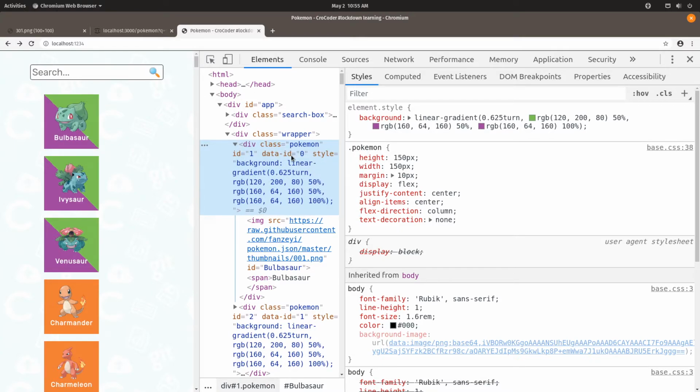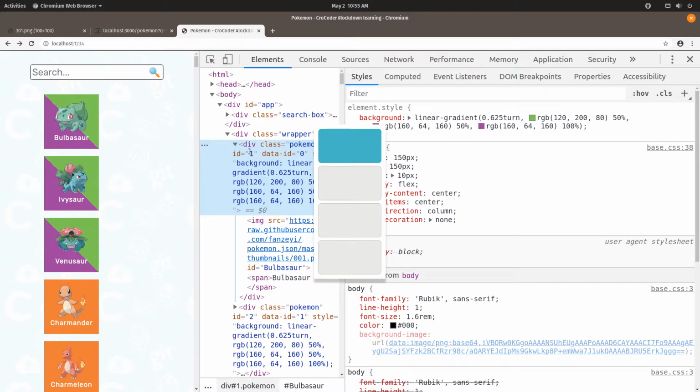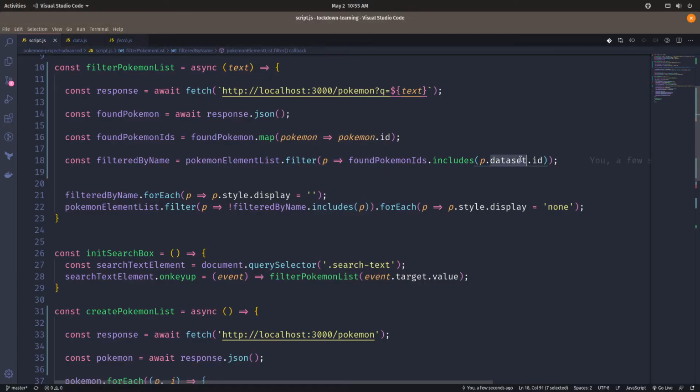The data ID is 0 because it's created from the element from Pokemon on position 0. So we actually can get not the dataset data, but the ID directly.